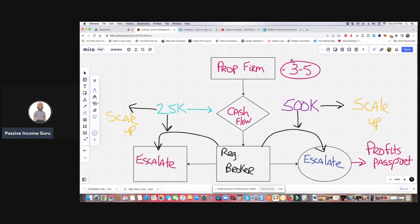Now, disclaimer, ladies and gentlemen, I have to put this out here: we are not guaranteeing you anything. Let me repeat: we are not guaranteeing you anything. I don't use the guarantee where we guarantee we're going to pass you. We do have, on the fast-paced, aggressive way, a money back guarantee, though, if we don't pass the first phase and the second phase for you. Let me repeat. On the aggressive side of things, we have a money back guarantee. On the conservative side, we don't. Just want to put that out there as well. So those are the disclaimers. I want to tell you that up front.